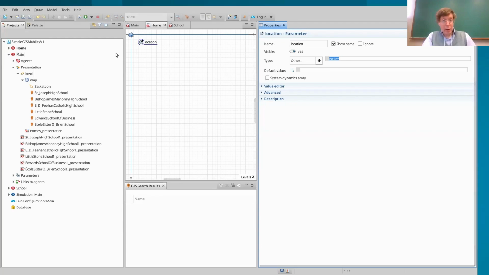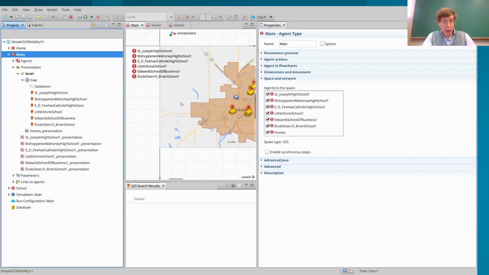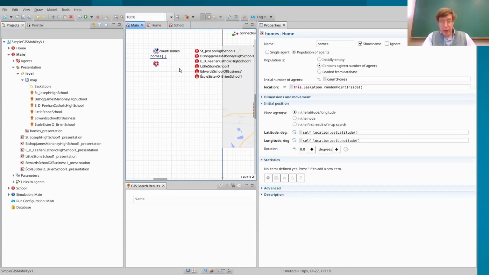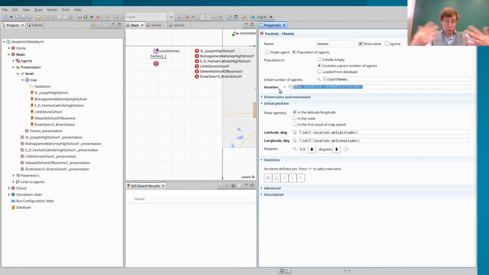That's good. Okay, so having done that, we added a population of such homes here, and we needed to specify a rule for the location for each successive home within the population. How do we determine its location?